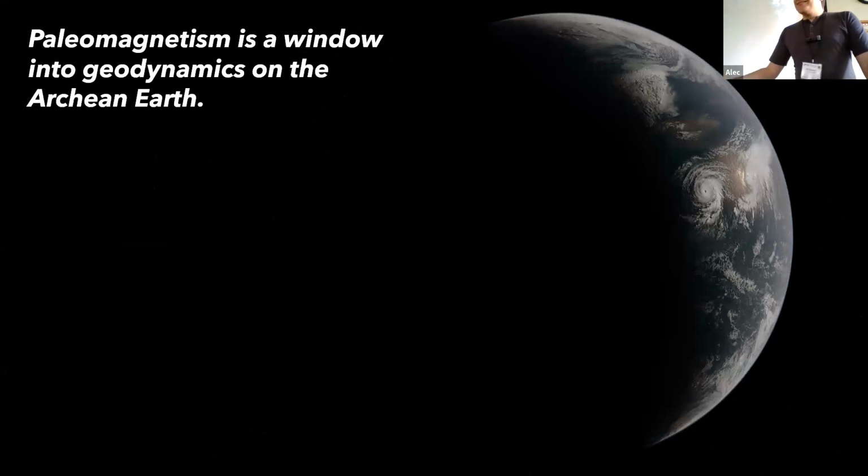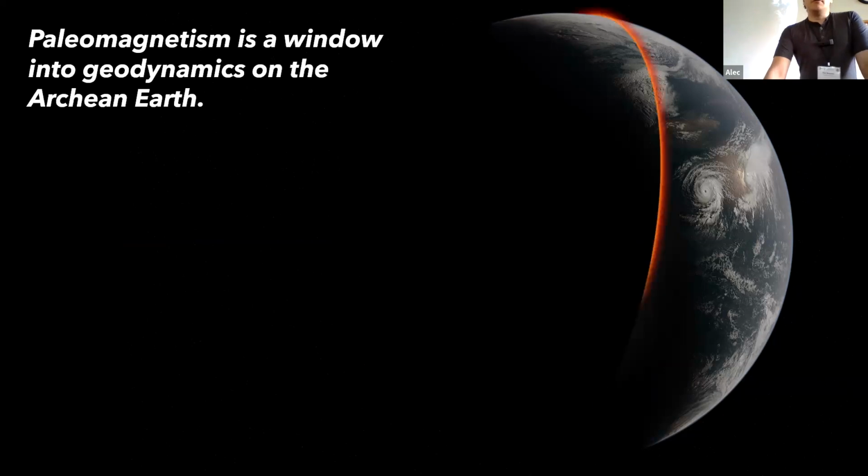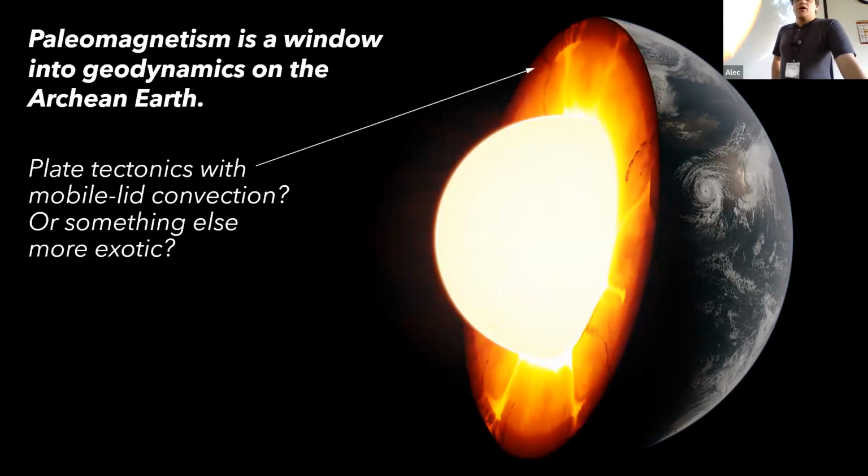So with that out of the way, I'll start just by overviewing the broader set of questions that I'm interested in solving. I'm trying to use paleomagnetism to look at geodynamics during the Archean eon, about 2.5 billion years ago or so. And there are a lot of outstanding questions here. For one, there's substantial debate over whether plate tectonics was in operation by this time in Earth history, or alternatively, something totally different and exotic, like stagnant lid geodynamics, like we see on other planets with no mobile plates. And paleomagnetism is really ideally positioned to address this problem, right? Because it enables paleogeographic reconstructions that can quantify the geometry and rates of plate motions, or the lack thereof.